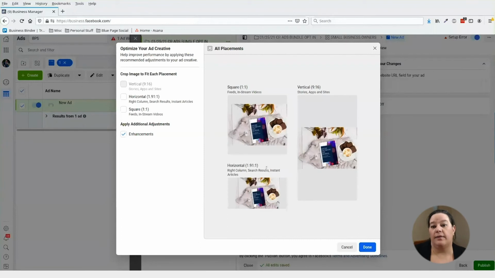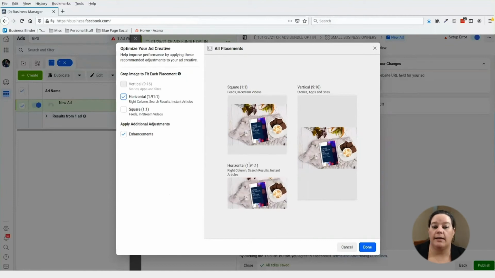And then it'll give you the ability to optimize any placements. So sometimes, depending on the size of image we've created, we can actually adjust and crop it right here. So in this image, it's actually telling me that it's too small to be cropped to a story placement, so it won't give me that option. And then this is what it'll look like in stories. And then in our horizontal feed, you can see how that changes. So we can go ahead and change it, and then we can actually position it so that it makes a little bit more sense for that placement.